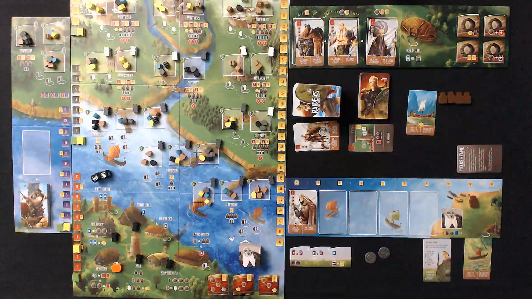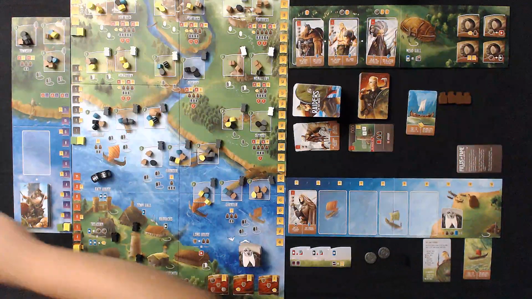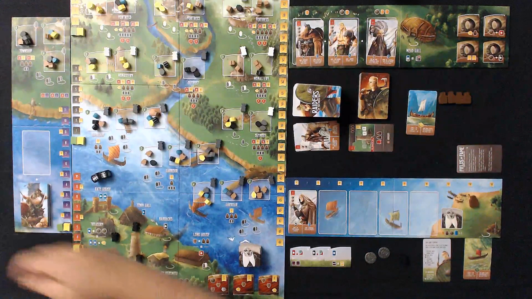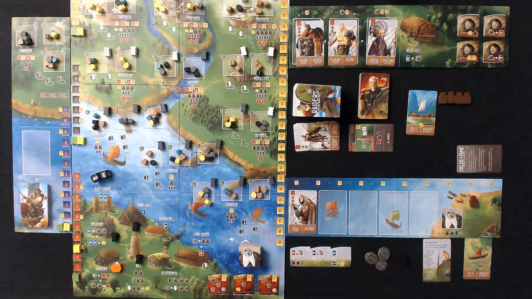So I think I'm just going to go back to the silversmith. I think I'm going to have to do that so I can get me a decent amount of people out here. And that's going to be my turn. Lay my cards right here.